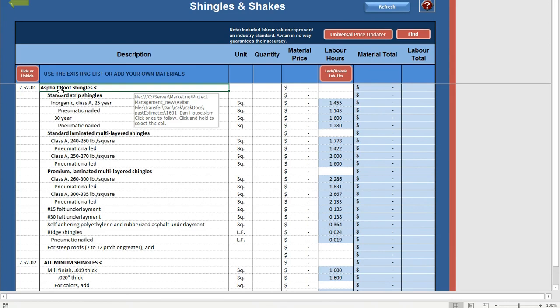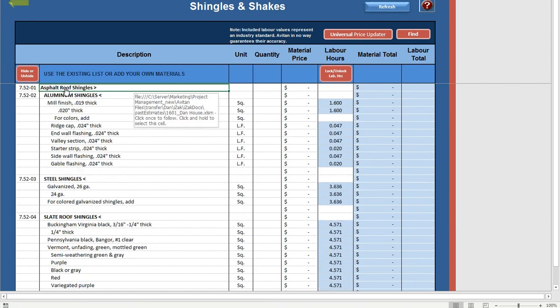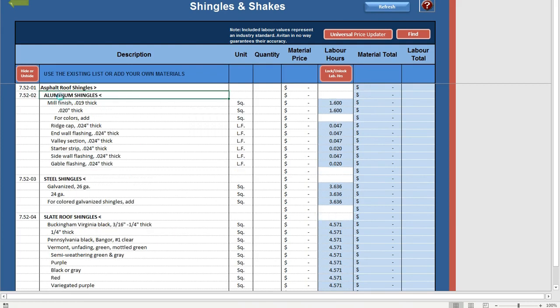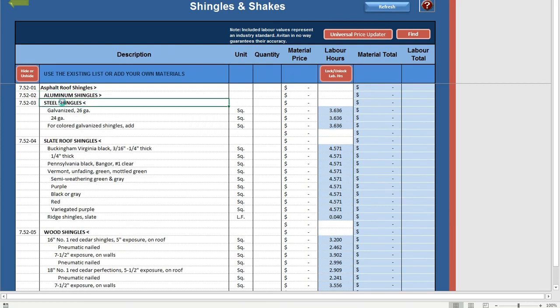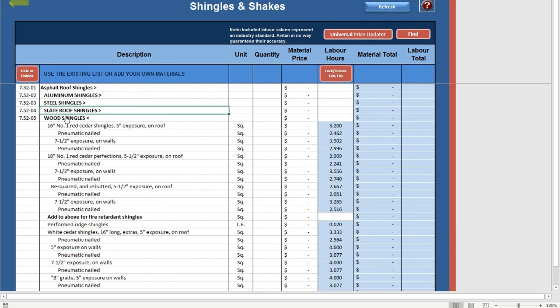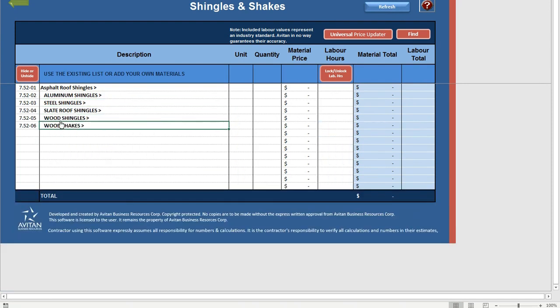It groups together a whole group of similar materials. I can click on it once, and it will hide all that list of materials. I click on it again, it'll unhide them all the way down so that you don't have to see this whole long list every time you're doing an estimate. You can keep all these groups hidden and then just unhide the one where you want to add a material price. That's great work, Dan.